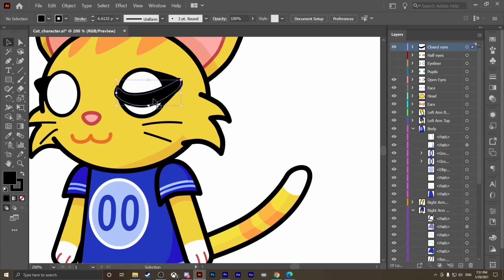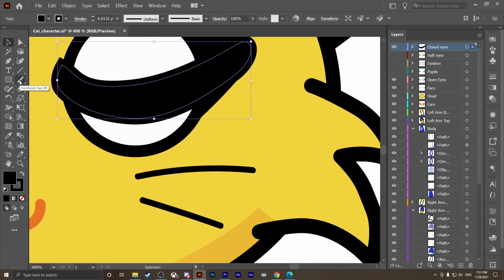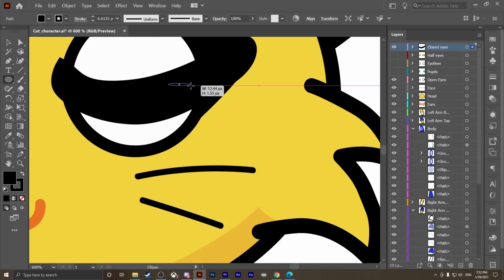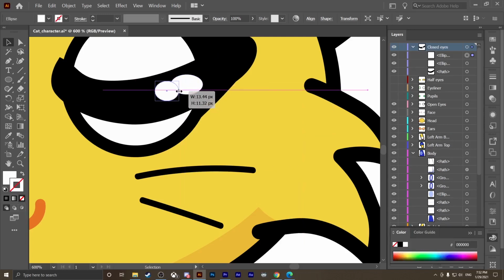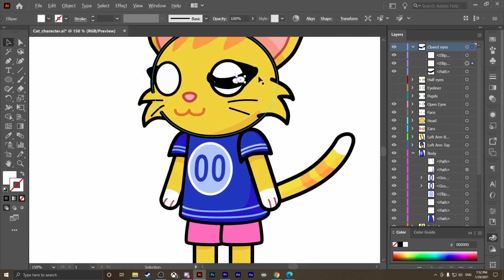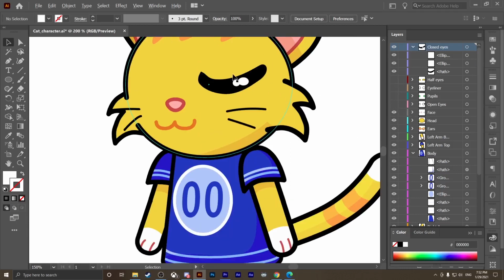And to make it a little bit more obvious, we're going to make a little bit of shine here. So we're going to use an ellipse tool and just add a little bit and fill the color in with white. And we'll actually duplicate the circle and just overlap them a little bit. Now when we hide our other eyeballs, you can kind of see where their eyes are going to be blinking.